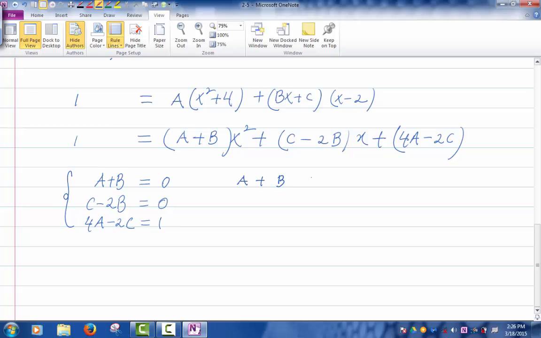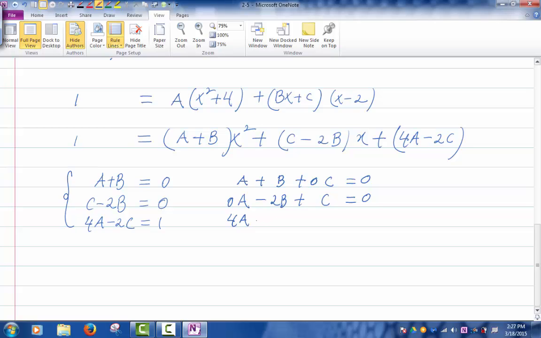So a plus b plus 0 times c equals 0. I'm going to write this as 0 times a minus 2b plus c equals 0. The second equation, I'm rewriting that. And this is not the only way you can do it. Of course, one of the tricks you could do is from the second equation, you can say c is 2b, and then put that value in the third, and then you get 2 equations in a and b, and then you can solve for a and b. Okay? But let me do it a little bit differently here.